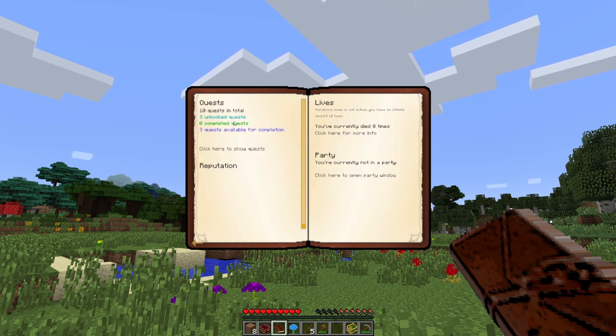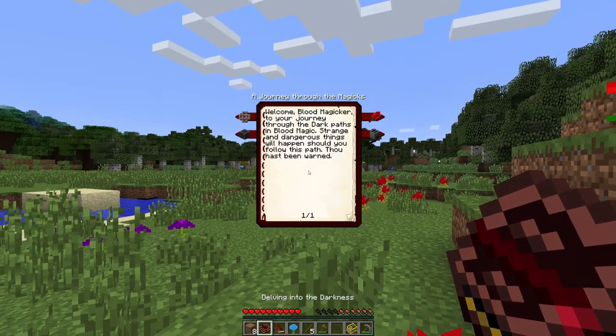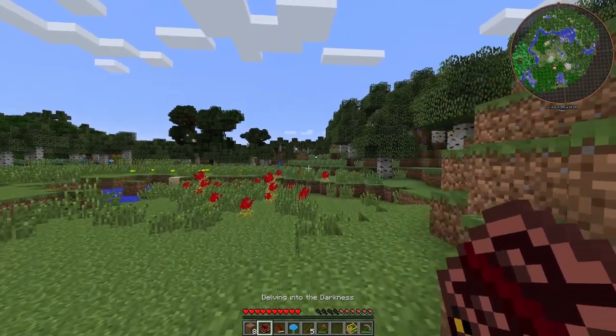Okay. So I have these quests here, 3 quests available. Okay, well, is this my quest book? Welcome. Okay, you know what? Let's just head out. How about we do that?